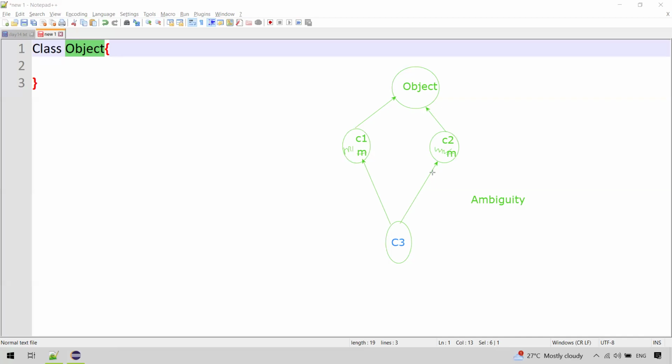And Object, what is it? It's a predefined class present in Java, and every class you create implicitly extends the Object class, even though you do not specify the extends keyword.